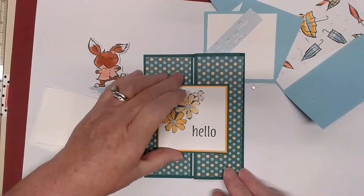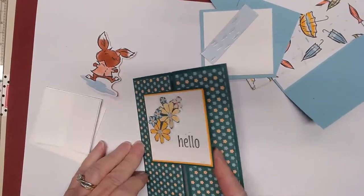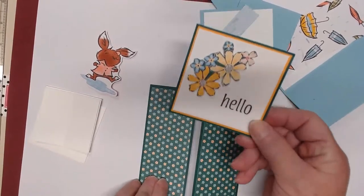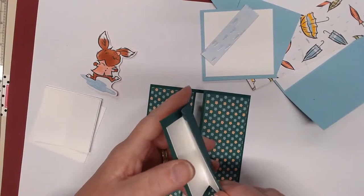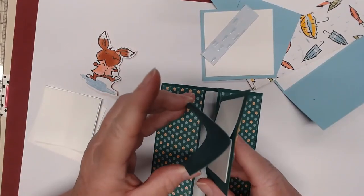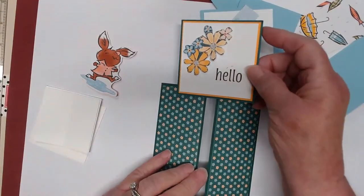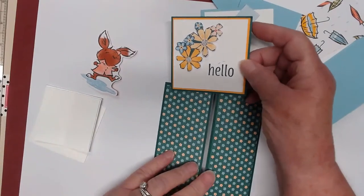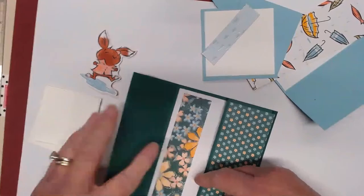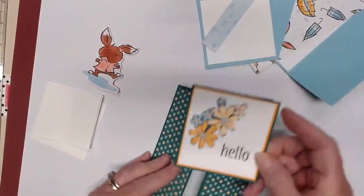Anyway, this is a mechanism here that slides up and down. So it's not going to open like this and then stay on there. You have to take this thing completely off. And then there's this mechanism here that has two little V's. See how those V's are? And then it slides right onto the card to close it. And I decorated the inside. I just took a piece and stuck it on the inside. Okay, so let's get down to it.